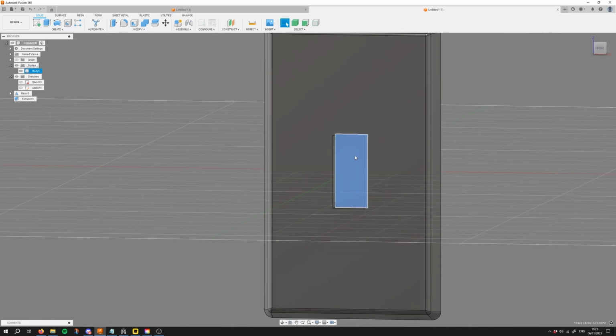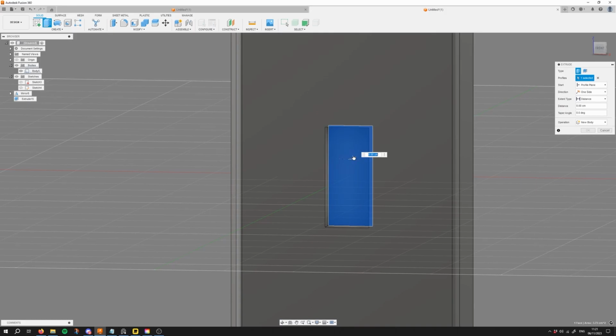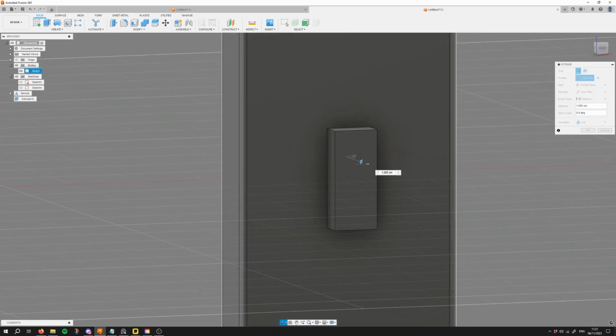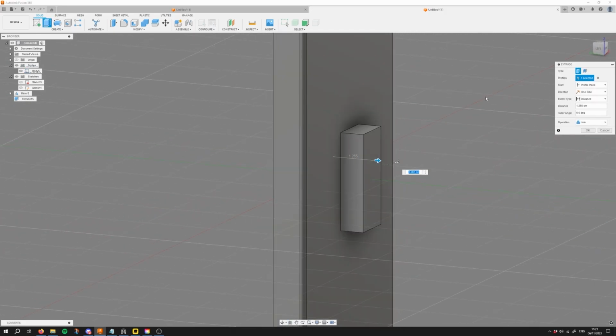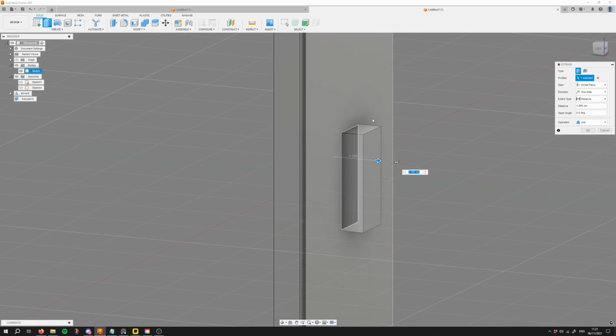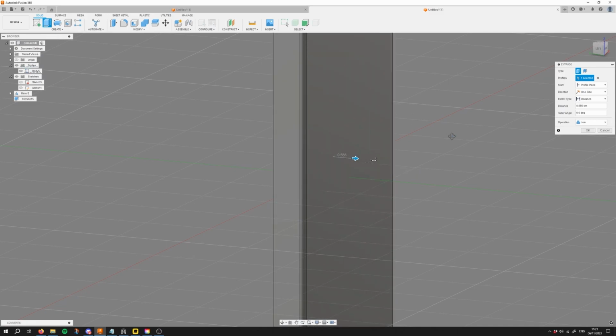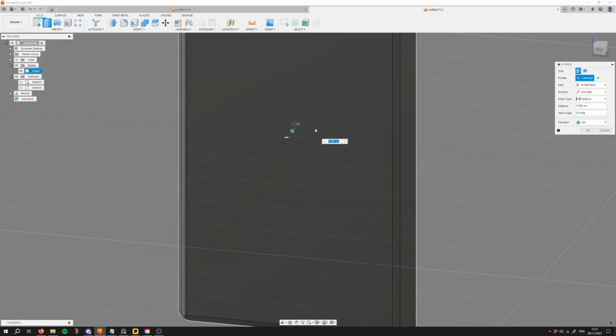For that, we're going to select the face, press E. You can drag it all the way out, or if you want it to snap to a plane, you can just click that plane when you extruded it, and it'll say snap to, press it. You'll see when you do that, nothing's here. Why? Because the operation is a join operation. You want it to create a new body. So we press create new body and press OK.